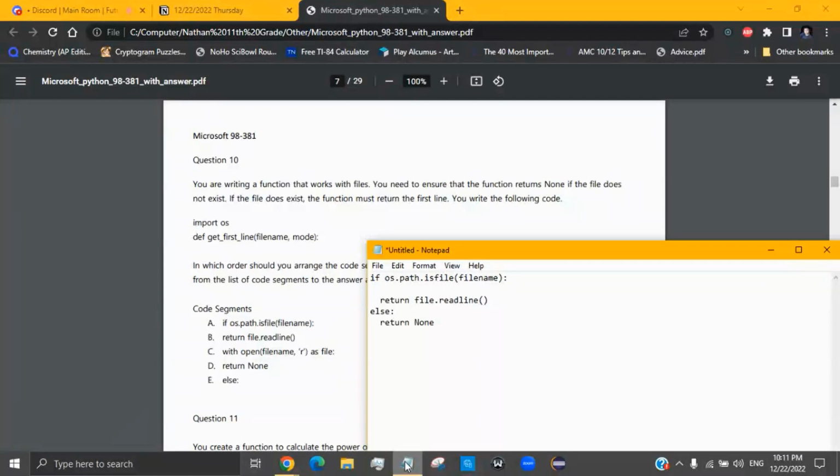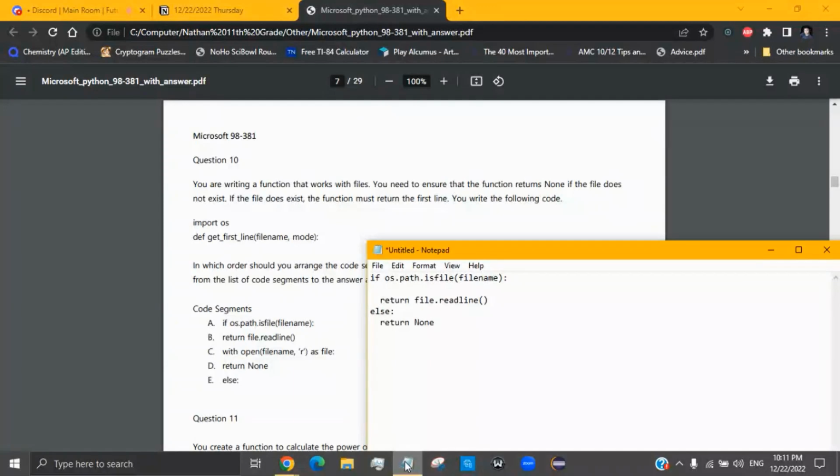So now we just need to figure out if choice C goes before or after the return statement. It should be kind of straightforward, because generally speaking, the return statement should be the last line of code in your segment. So in here, you should return the file.readline after you open it, right? It can't read the file if it doesn't open it first.